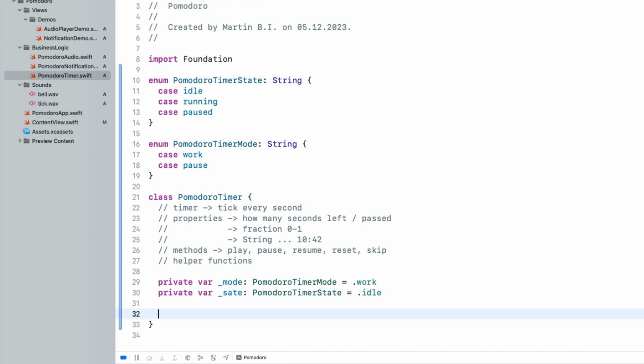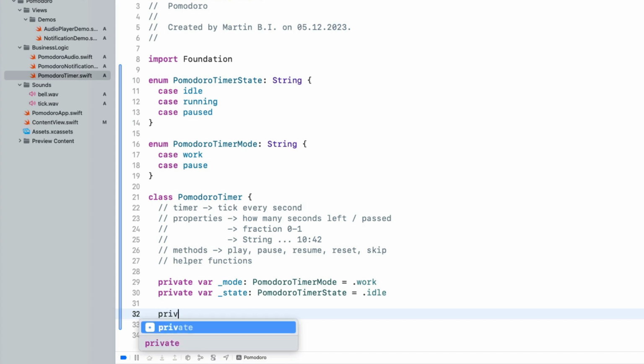Then we want the user of the class to tell us how long the work and the break timer should run. So we could hard code it to 25 and 5 minutes, which is more or less standard when it comes to Pomodoro, but we don't want that because that would make testing the UI a lot harder than necessary.